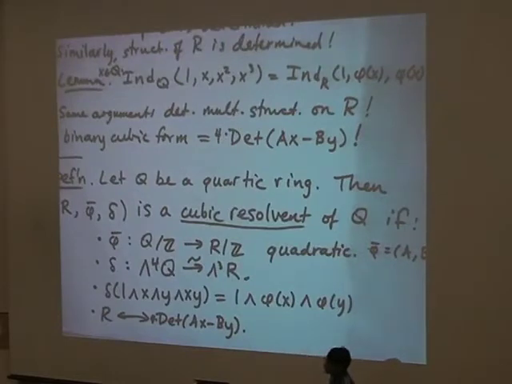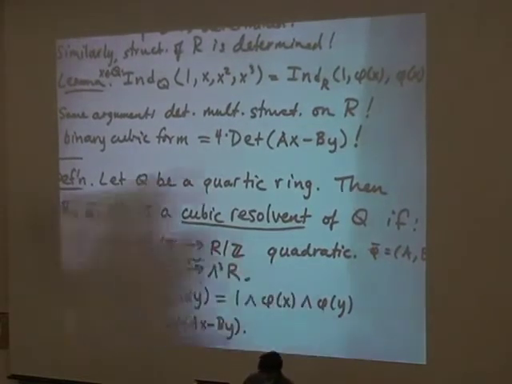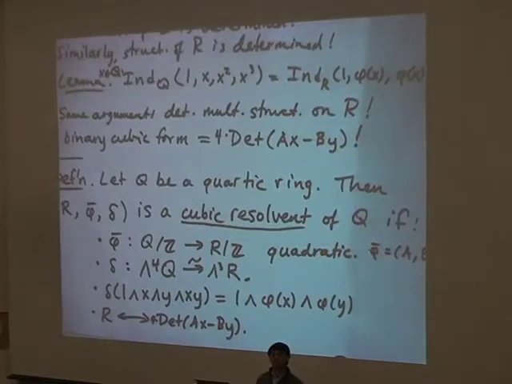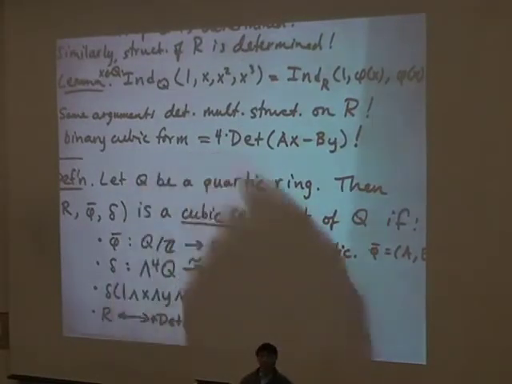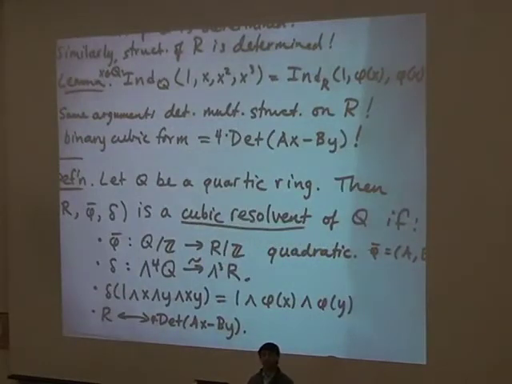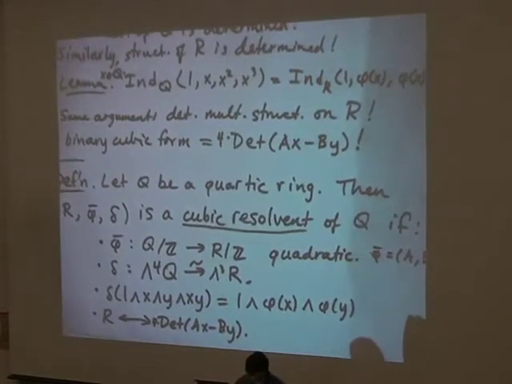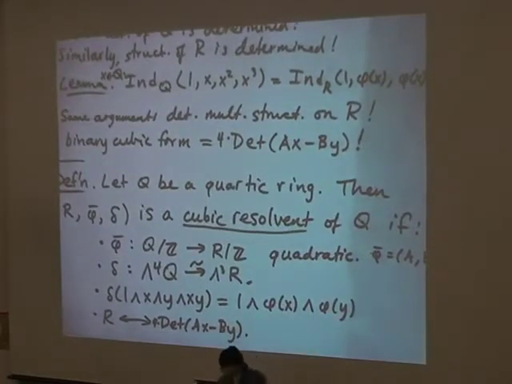So that's a way of defining, and I didn't talk about this in the cubic case, but again, in the cubic case, one could have done something similar. You isolate the properties that you need, and you don't have to restrict yourself to orders. You can talk about general cubic rings, general quartic rings. And actually, with these definitions, you don't even have to just work over Z. You can talk about cubic rings over an arbitrary base. And if you take a definition of cubic resolvent in this way over an arbitrary base ring, then you can carry out a lot of these theorems over an arbitrary base. Okay, so that's what we mean by a cubic resolvent in general.